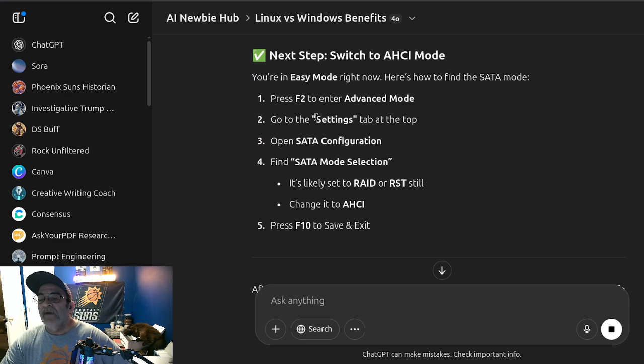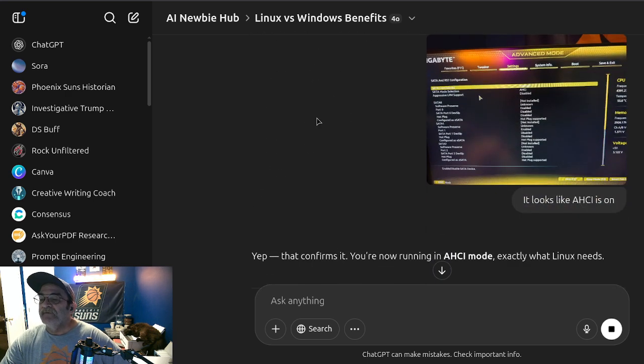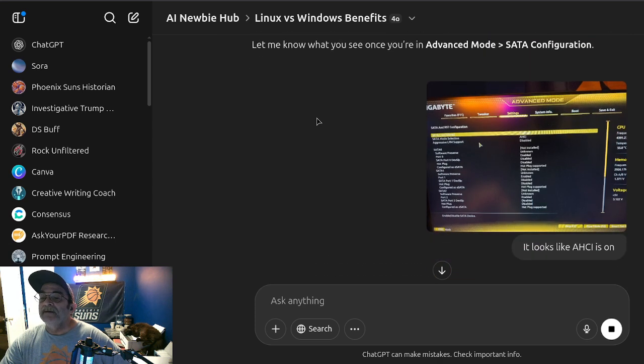And now let's switch back to the mode. It's telling me how to do this. And then it tells me where to go back in the BIOS, and I'm showing my AHCI. AHCI was on. It says it's disabled, but it actually was on.